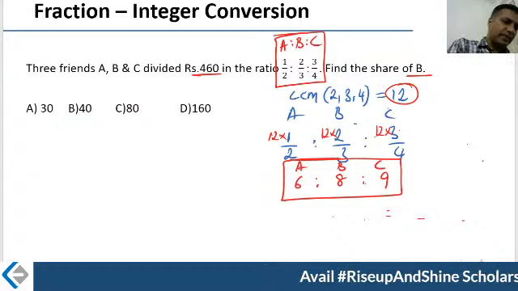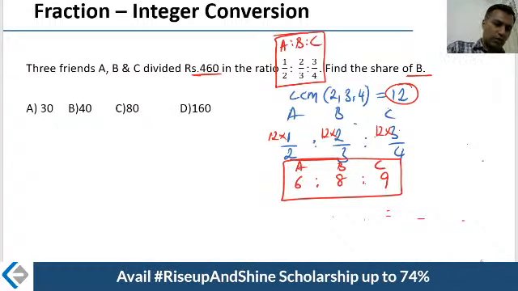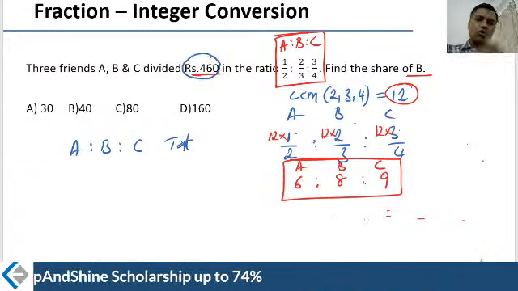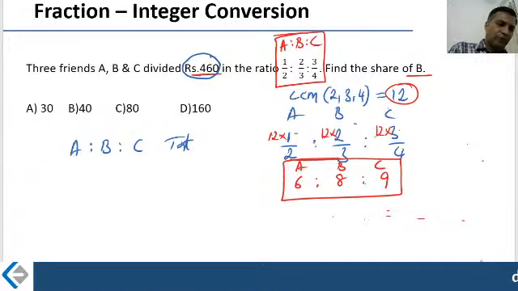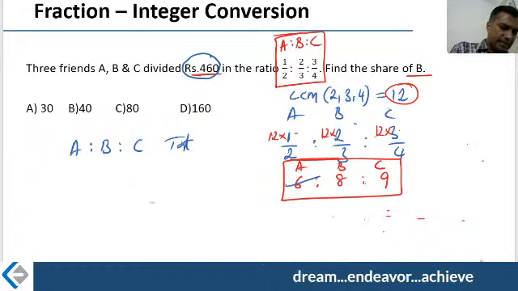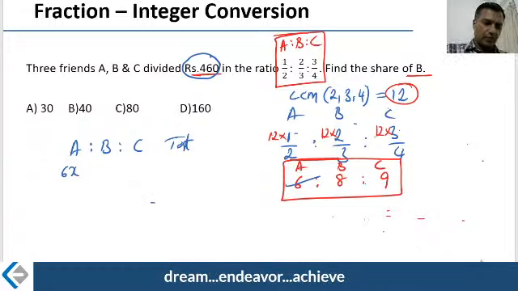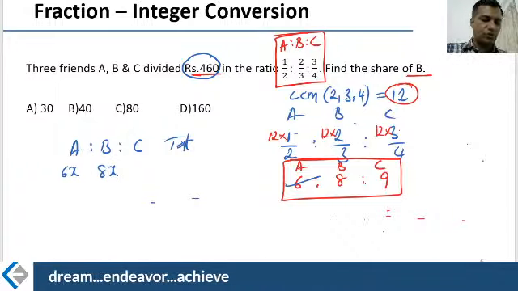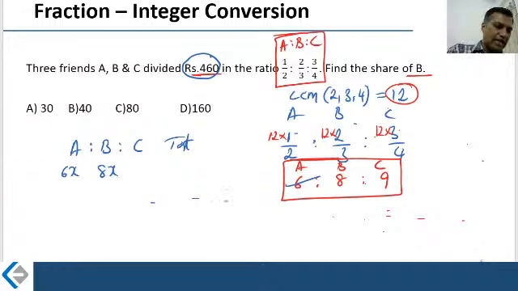Great. So what does it mean, guys? Just remember to always have a total. Another important parameter when it comes to the numerical problem: A, B, C, and total. Just add total to it, because this 460 is the total. Total can be compared to total. Now look at A here. What did you call A? 6x, because it can't be 6. It's not that we are giving A 6 rupees. No, 6x rupees. For every 6 rupees that you give to A, B should be given 8 rupees. But if you are giving 6x to A, then you should be giving 8x to B and 9x to C.